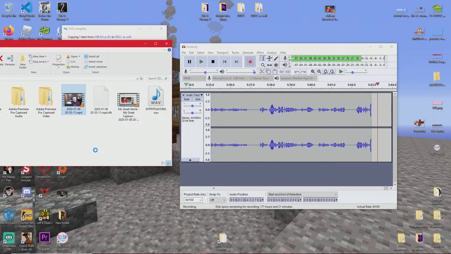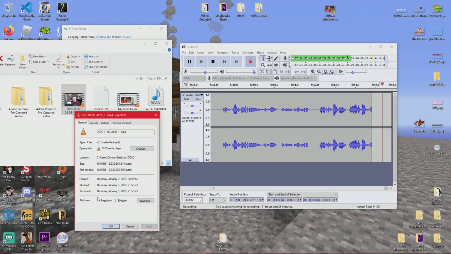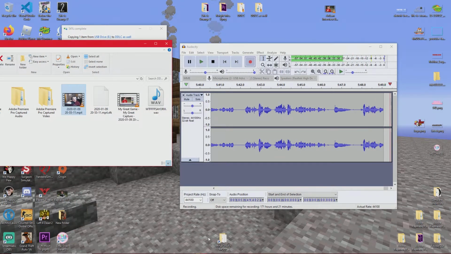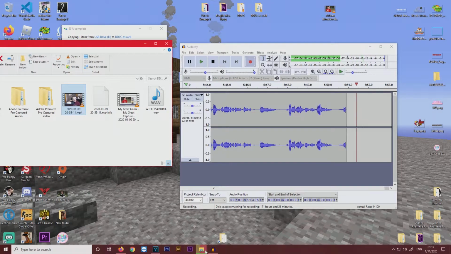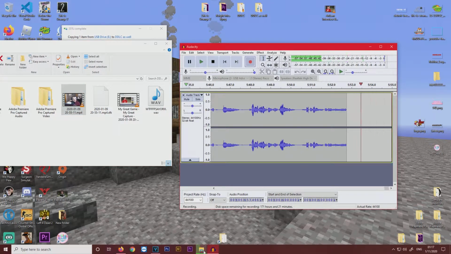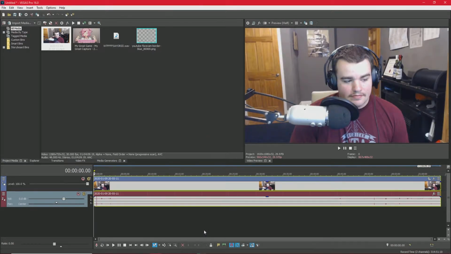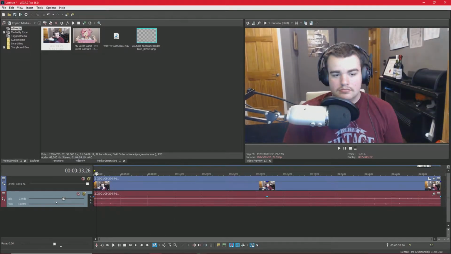And as you can see, the way I have it set in OBS, it actually records in 1280 by 720 to save on space, or a minute or whatever. I don't really know what to call it. Not save on space. It's more like CPU usage while I'm recording. It takes a little bit more power to record in 1080p, and it's not really what you want.